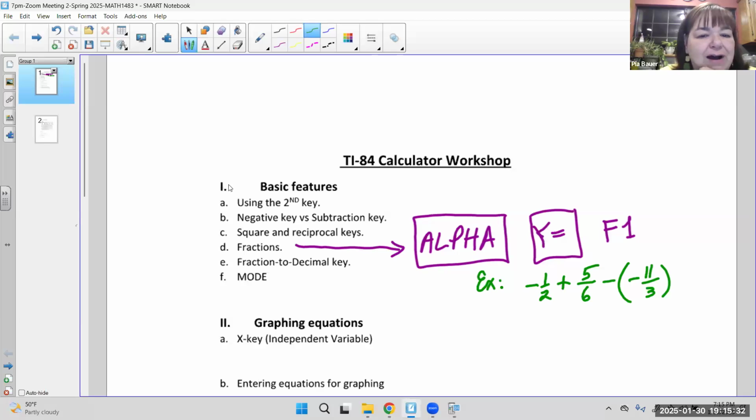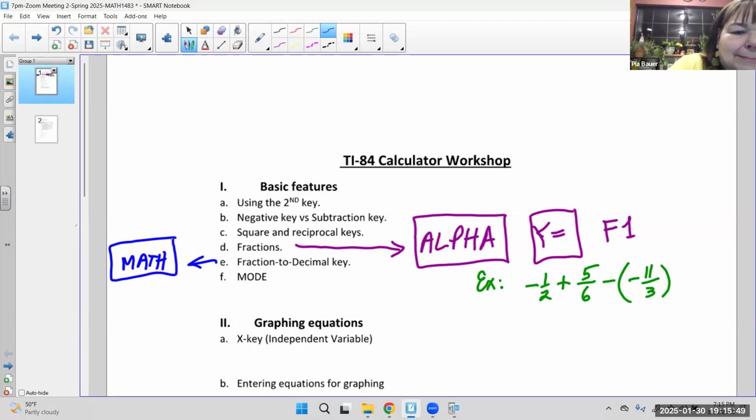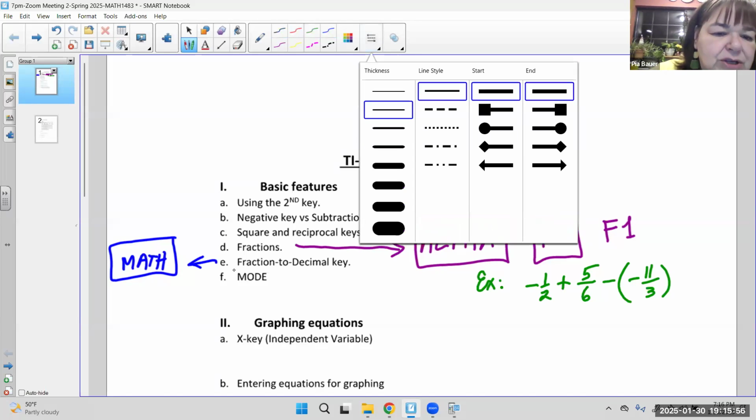Now, so I've talked about all of those different parts, the fraction to key, fraction to decimal, decimal to fraction. Remember, that's in the math menu. Now, the mode, it's another key that we actually use a lot.